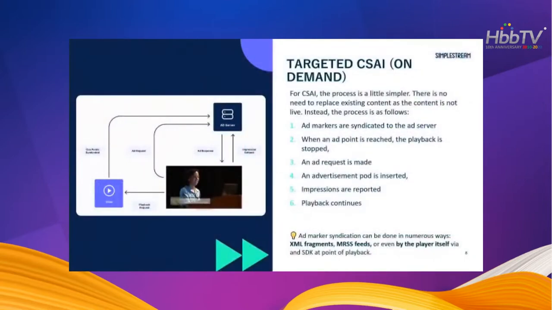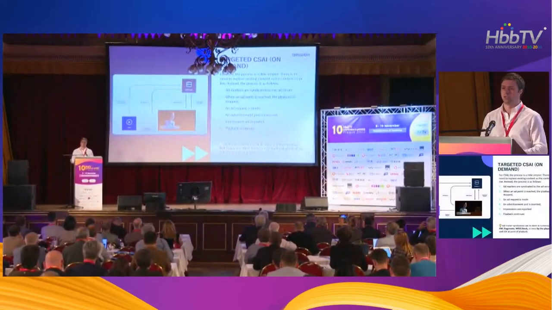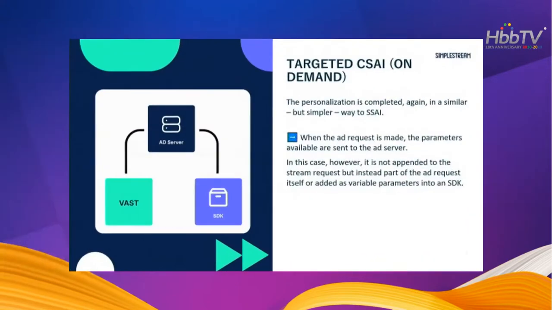The same is true for client-side ad insertion. For VOD content on HbbTV applications, we call an ad server, make an ad request, and perform that usually as a pre-roll or mid-roll pre-defined in that VOD asset. We're using targeted information — telling the ad server exactly who that user is, as much as allowed by that user, affected by things like login and email segmentation. Client-side ad insertion is done using SDKs or VAST tags, to which we can append all of this information.